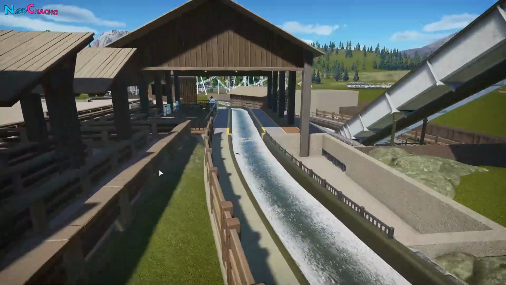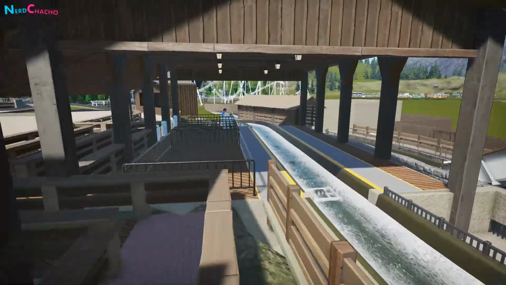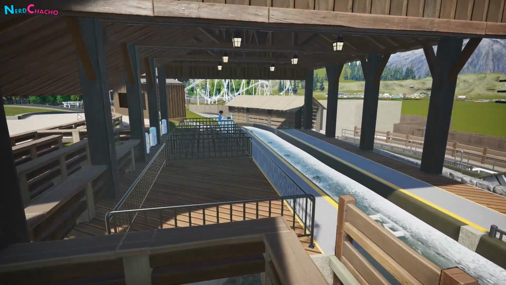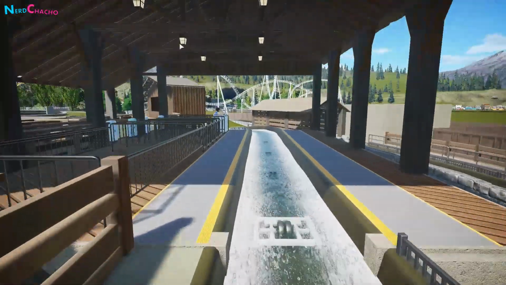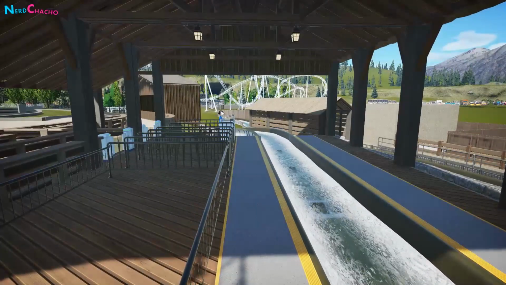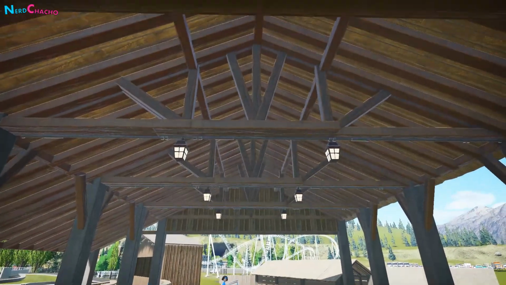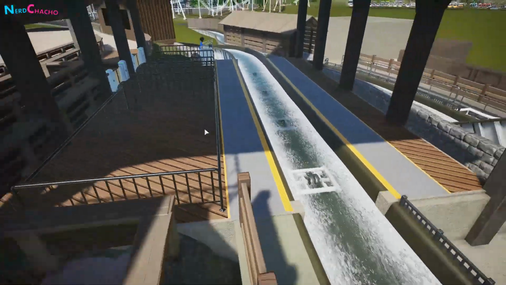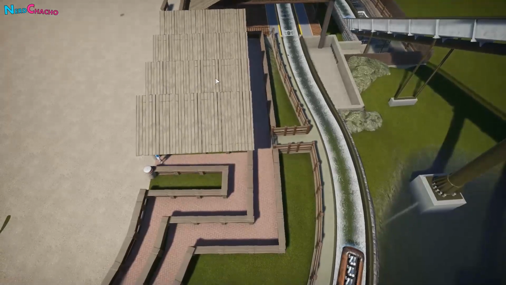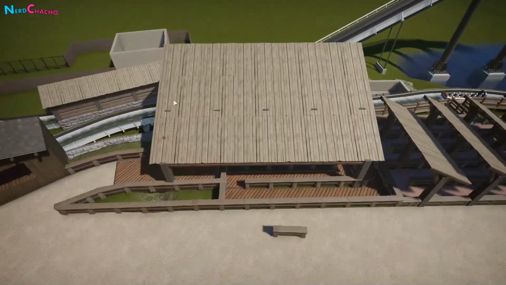And then the station building itself needs all of its detailing doing, but the actual building itself is now pretty much done. I just need to put some support beams along this side, just to support this side roof. But this is what I've done on the inside. It's just your typical A-frame, not A-frame, your V-frames. Nothing particularly spectacular. And then I've just used the adventure wood for the roof, just because it gives you a little bit more control over how you're doing the actual roof itself.